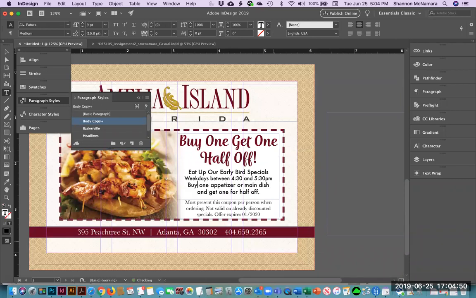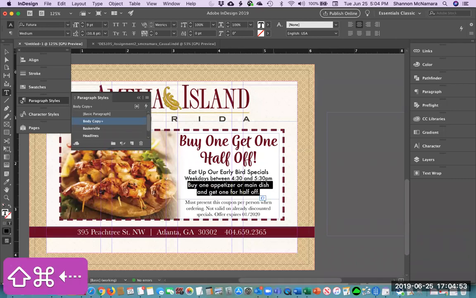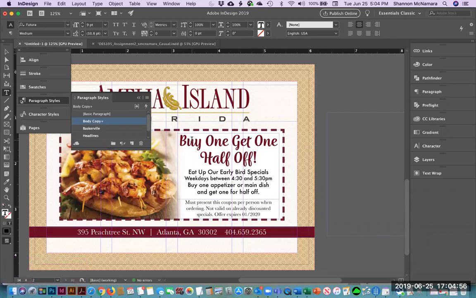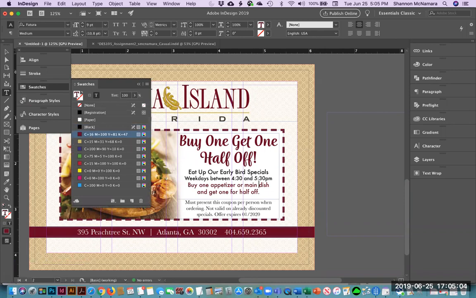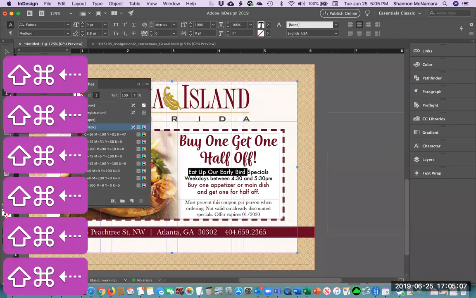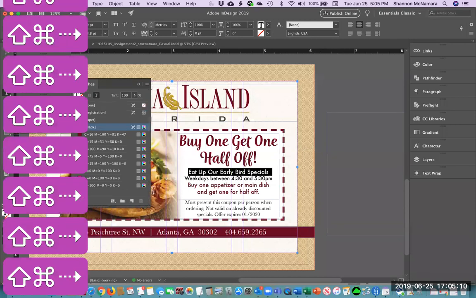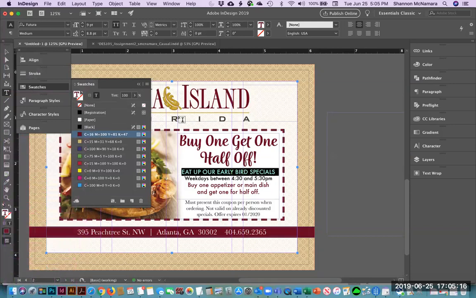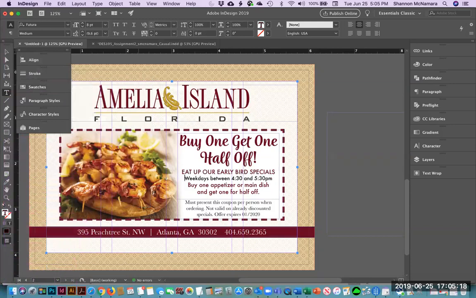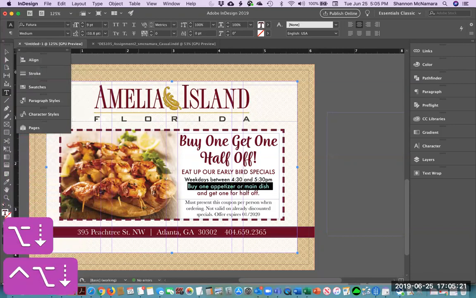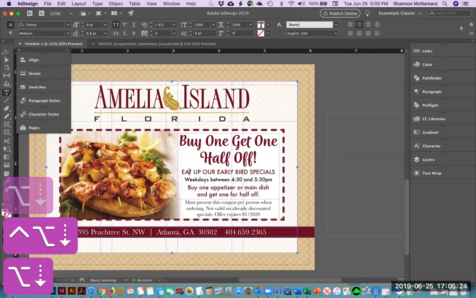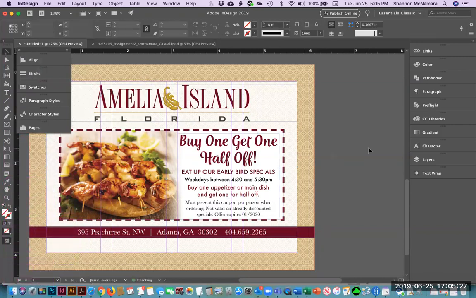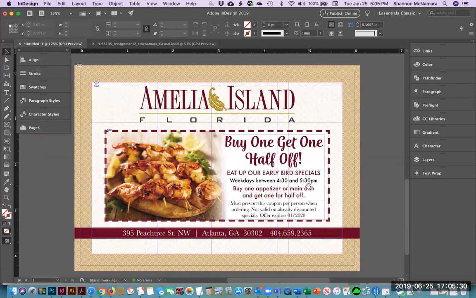And I'm going to move "and" to the second line. I'll just change the color to match. That might be really hard to read at a smaller size. I'm going to make this all caps. So again, you're using your paragraph styles, but it's totally okay to change it up a bit so that way it works for the item that you're designing.